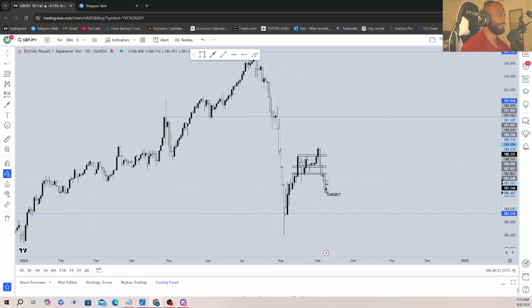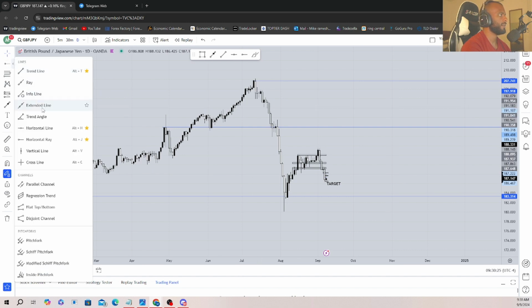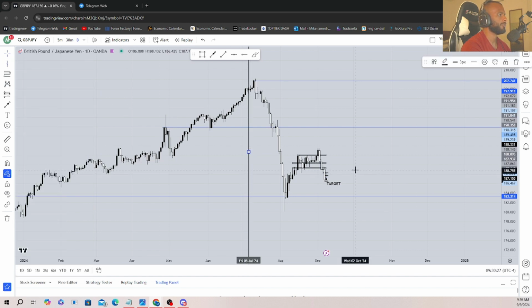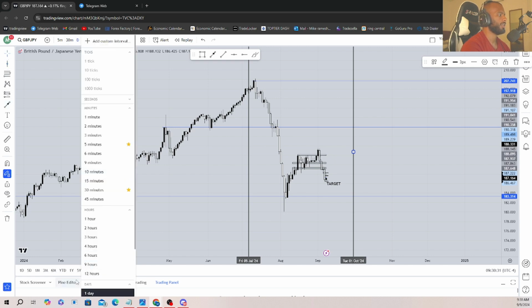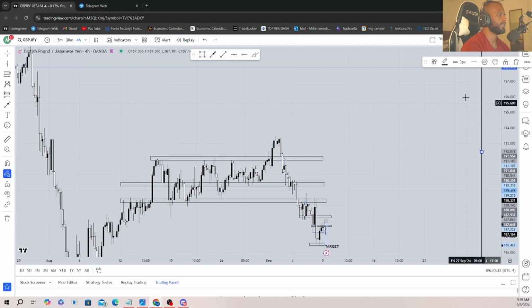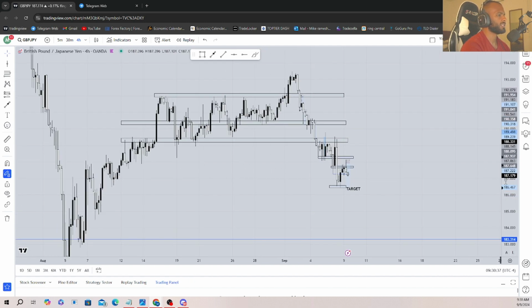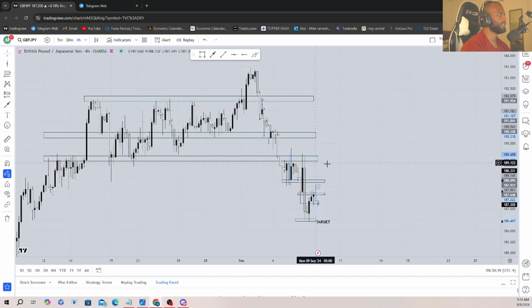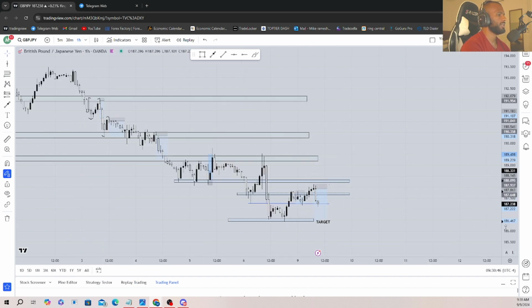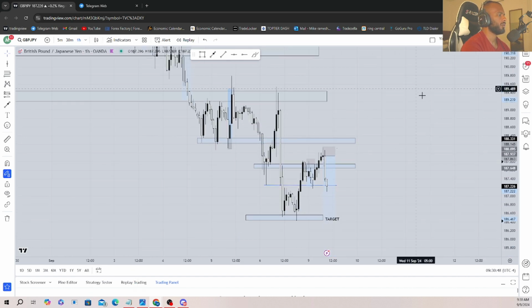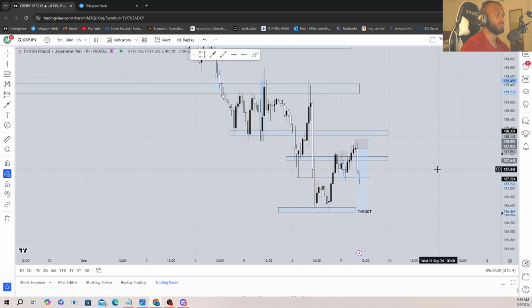First things first, identify the major volume on the high time frame structure. Boom, I see bearish behavior. Then I go down into the 1-hour to get a clearer picture within this zone. Okay, cool, I have some of my areas marked up here. These are areas of supply and demand, and you can see that these key levels are being formed as we go as well.